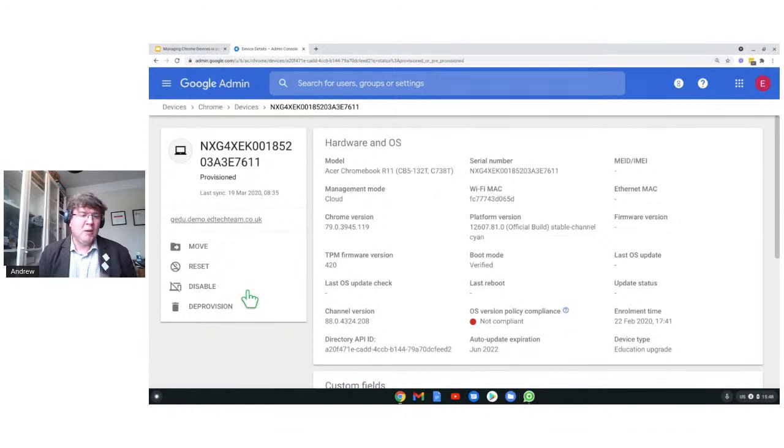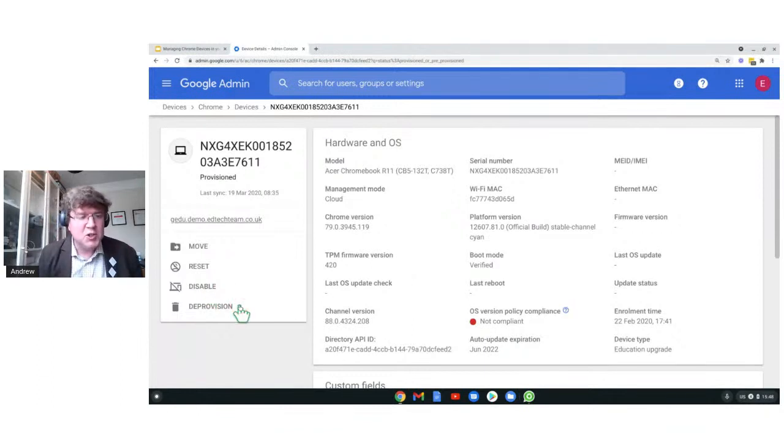Often when I was working with lots of devices, we would say, well, where's this device gone? Who's got this Chromebook? And sometimes I might just go, I'll tell you what we'll do, we'll disable it. And then that person will probably turn up and knock on my door and go, my Chromebook is locked, what is happening? And then we could work out where that device was.